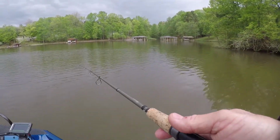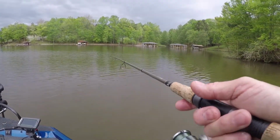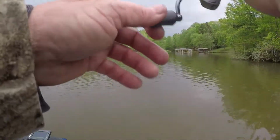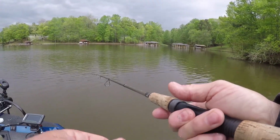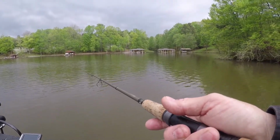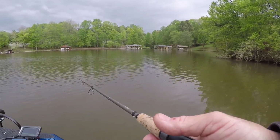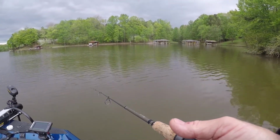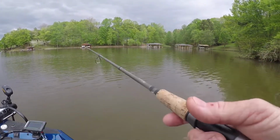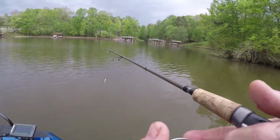Once I let it sink to where I think it's about 6 or 7 foot deep, I pop it once in a while and I start reeling. I reel and I stop. Pop it, reel. The reason I'm popping it is to get some action out of it, that little fast shake. And in case it's on the bottom, I don't want it on the bottom, so when I pop it, it comes up off the bottom and I reel. You're not going to catch crappie dragging a bait on the bottom. Bass, yes, but not crappie. And that's what I'm doing.